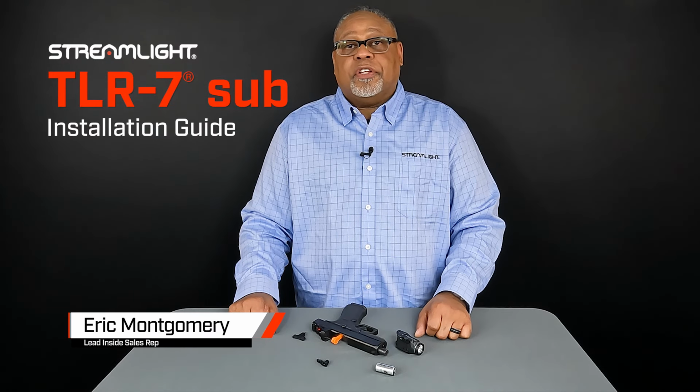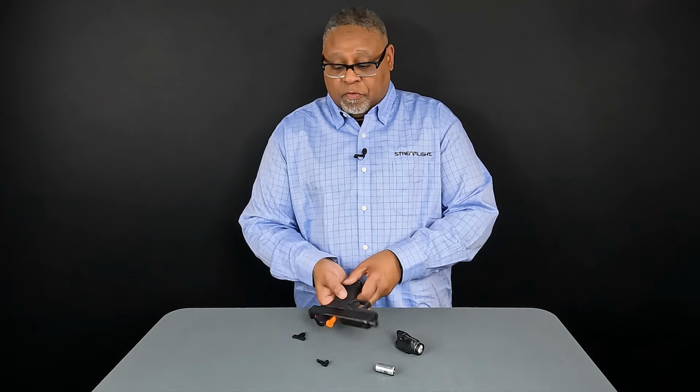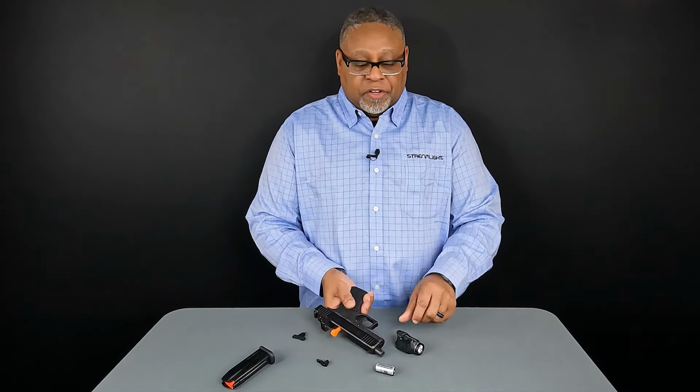Today we're going to be installing the TLR-7 sub. We always want to practice safety first. Remove the magazine and make sure there are no rounds that are chambered. Pay attention to the TLR-7. There are a few things.